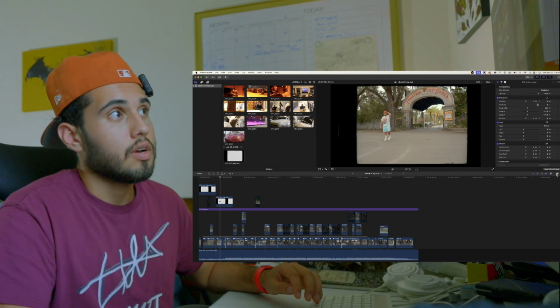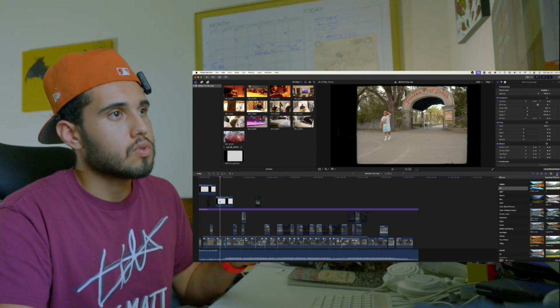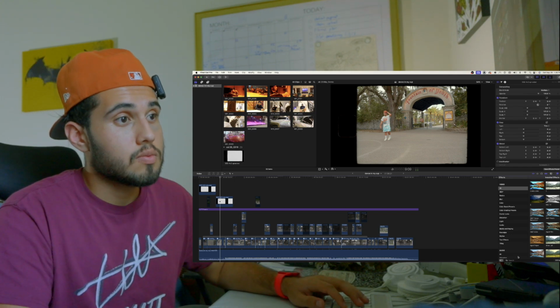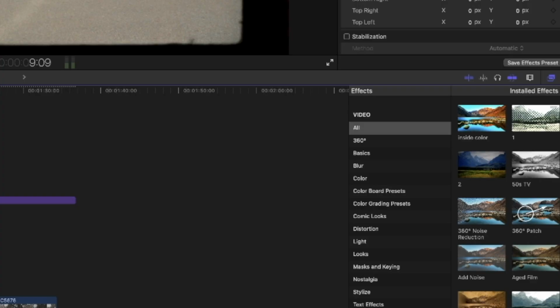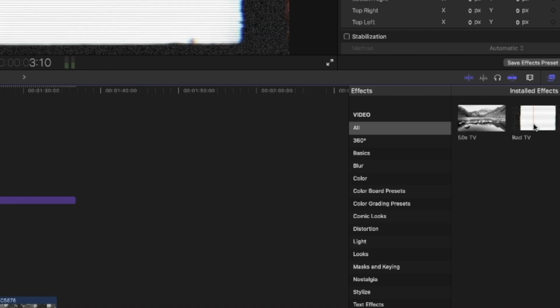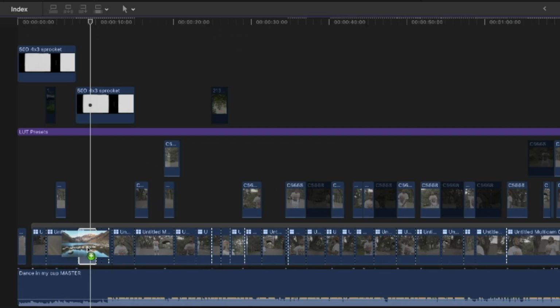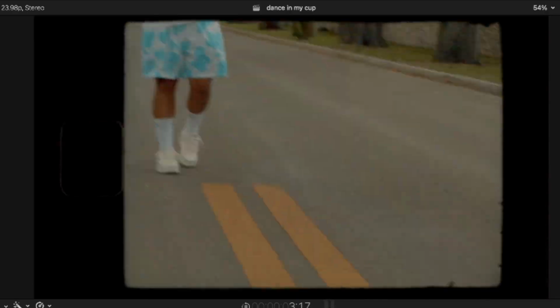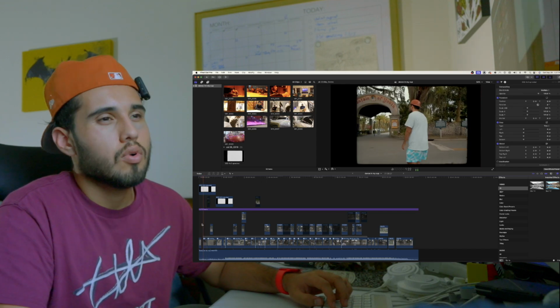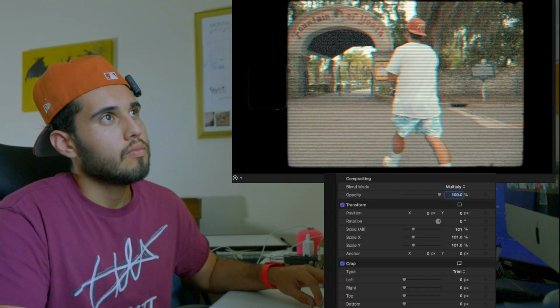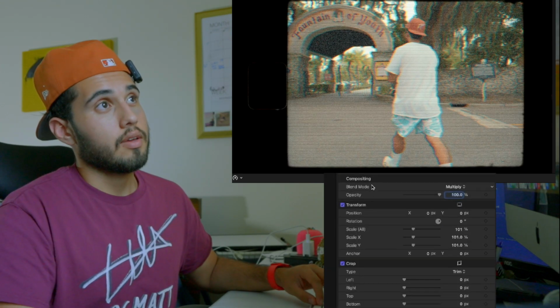And here in Final Cut, this is obviously a Final Cut tutorial. So the effects that I have in here that come with this, a really good one to use is the TV effect, I think it's called bad TV. So you add this in here. Let's say here. Look how it's gonna look. It's gonna look more vintage, I guess you can call it, more glitchy, more old school. You can obviously move it around to your liking.